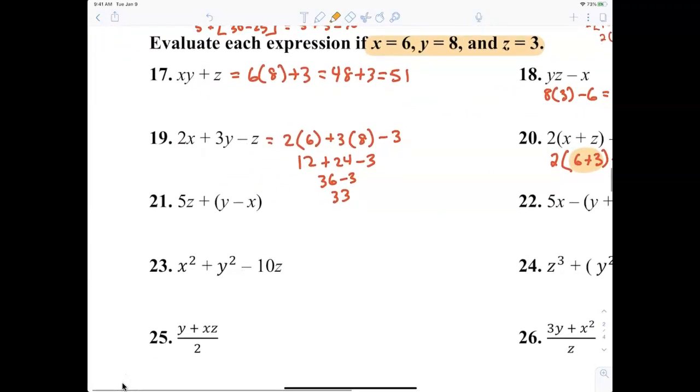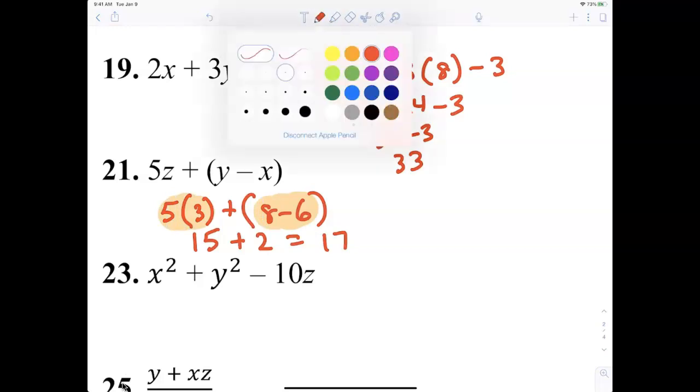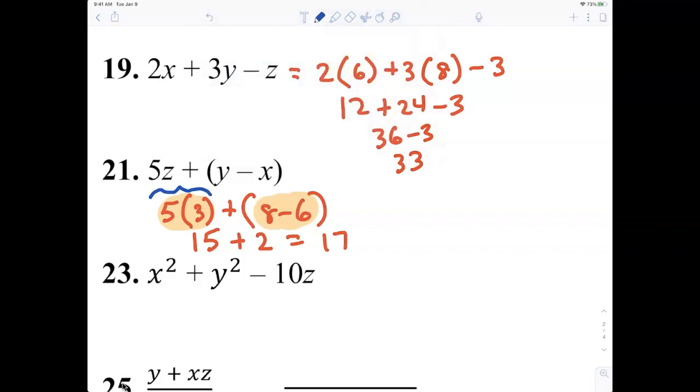All right, here we go for number 21 now. 5 times 3 plus 8 minus 6. 15 plus 2 equals 17. Now notice, does it really matter if I did 8 minus 6 first and then went back and did 5 times 3? No, because they were technically individual problems. That's just 5 times 3, and that's just 8 minus 6, and then you're adding them. So again, technically it doesn't matter. You just have to be careful.